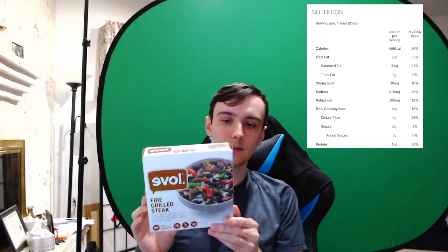Slightly fatty, maybe a little bit salty, otherwise okay. The instructions: remove bowl from carton and cut one inch slit in film. This is exactly the same as all the other ones. On high for three minutes and 30 seconds, let stand for one minute, remove film, and stir gently. Pretty easy, like a typical bowl thing.